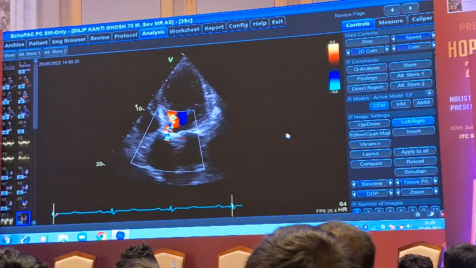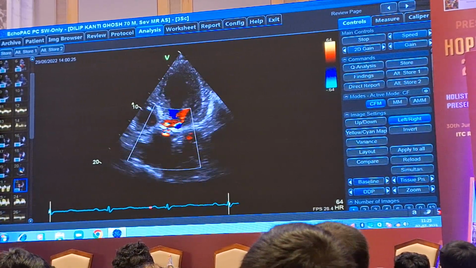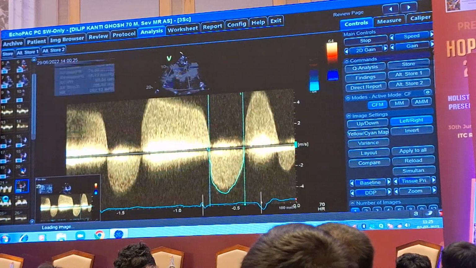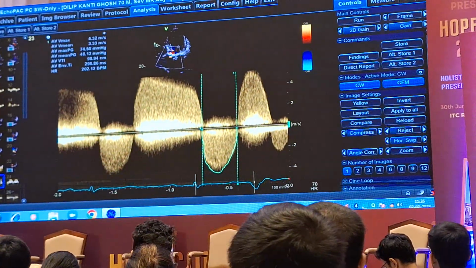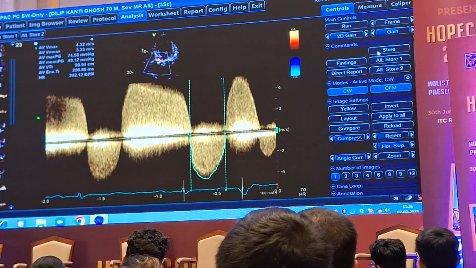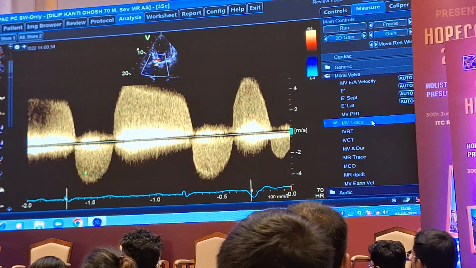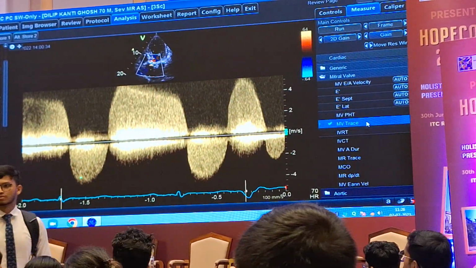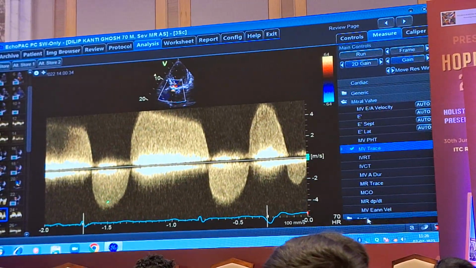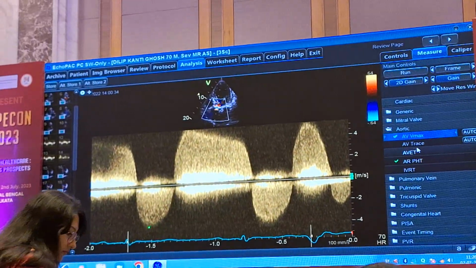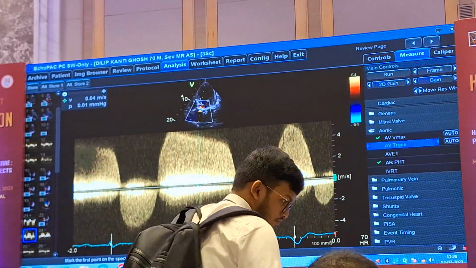If I put the continuous wave Doppler here, you will find this type of wave. You can measure it also. This flow is going away from the transducer, in systole, since it is from the apex. If it were from the suprasternal window, it would have been reversed. But this is going away from the apex, a downslope. The tongue-like portion is the systolic flow.